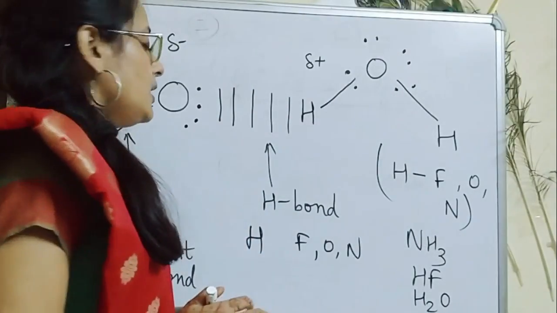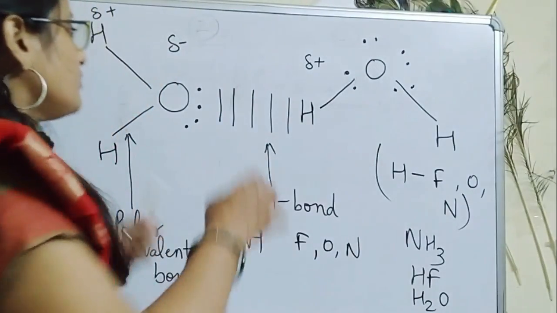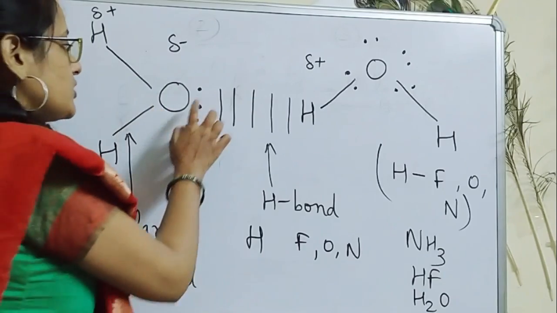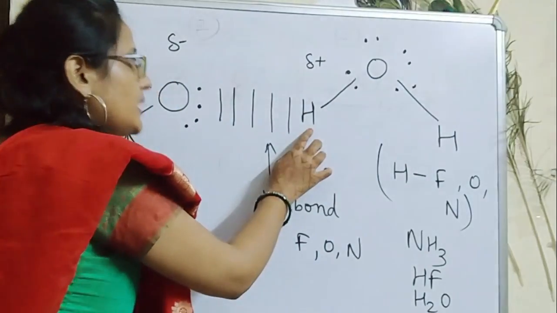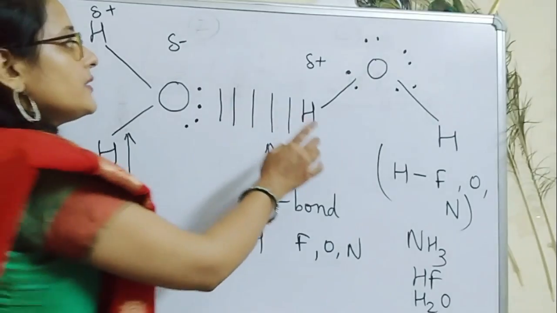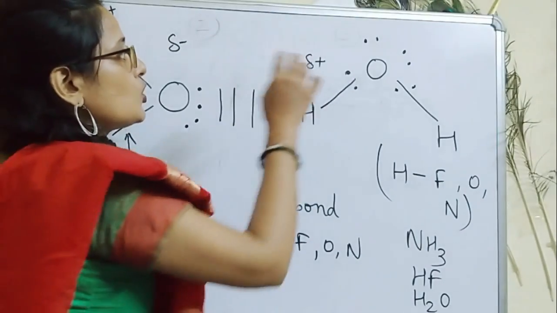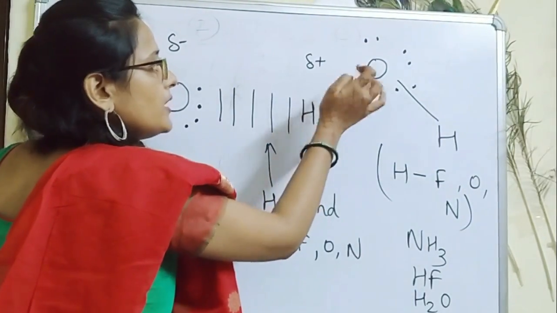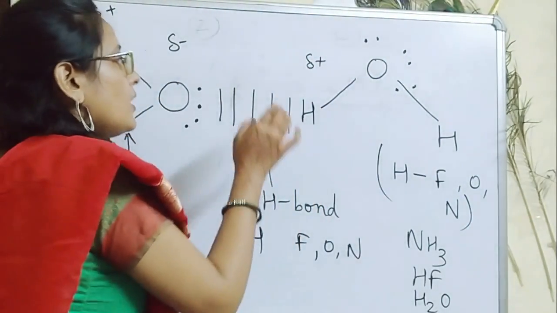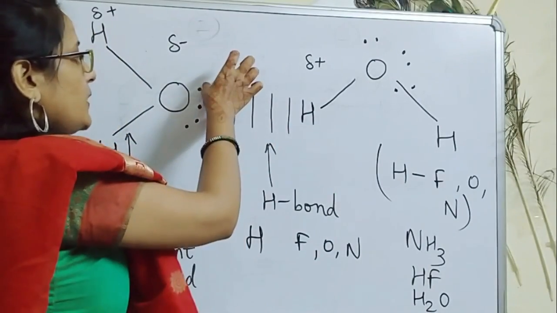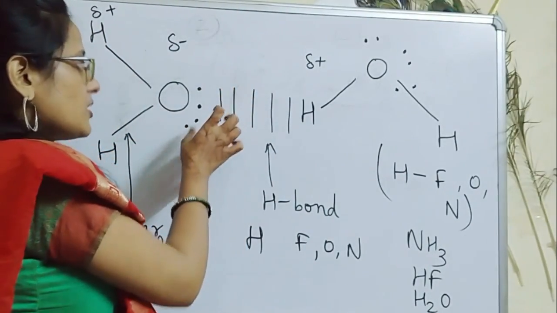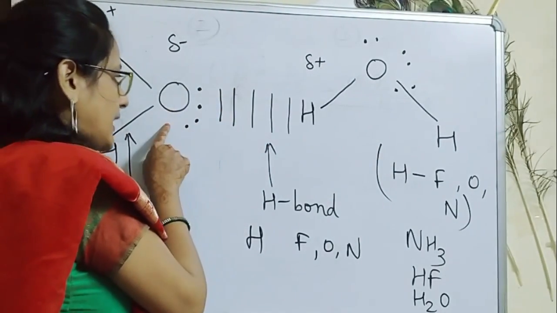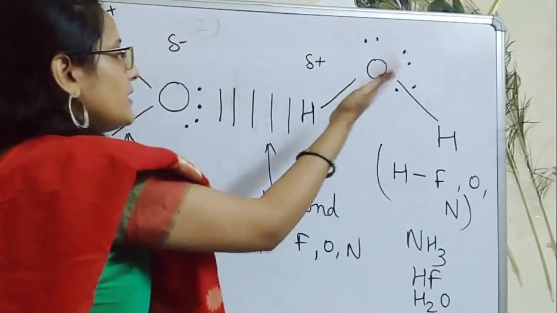hydrogen bond. This hydrogen bond is formed because of this lone pair of electrons present on oxygen atom. There are two lone pairs of electrons, and the hydrogen atom of another water molecule. This hydrogen atom is having very little control over this shared pair of electrons. That is, it is having very little role in this bond which is formed due to that shared pair of electrons. So the interaction can easily occur in between the lone pair of electrons of oxygen and hydrogen of another molecule.